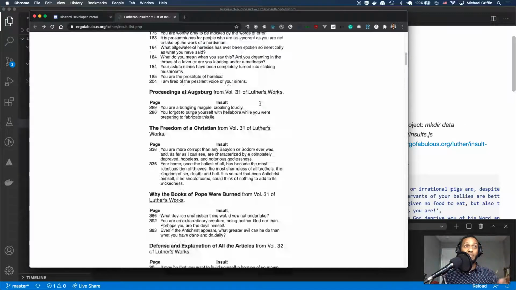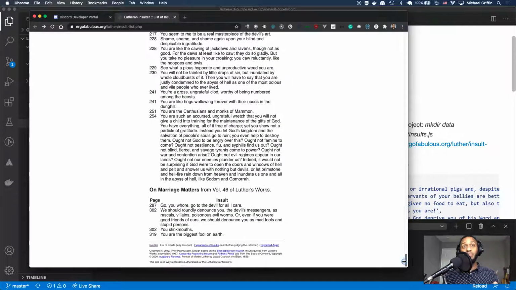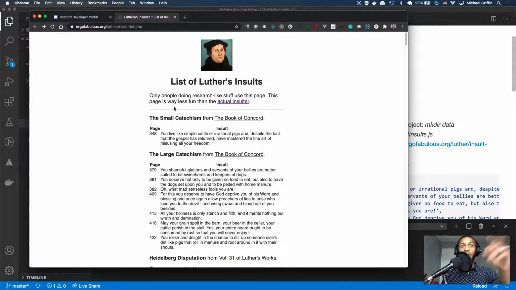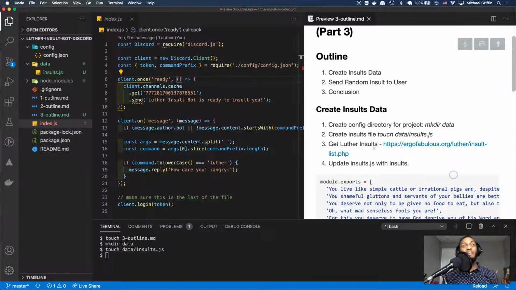With that said, we're going to take a few of these. Not going to take all of them. We could later on. I may just put all of them in here, make objects that have the location of where it came from, and we could do more with that, but we'll save that for another video. So that's where we got them.